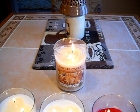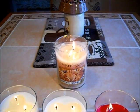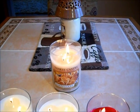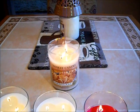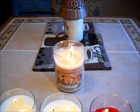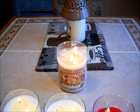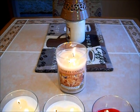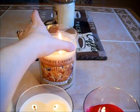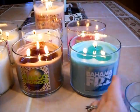But it smells exactly like an almond cookie. Super strong, sweet. You get the cookie and the almond. It's not like you get straight up almond. No, you get an almond cookie. It is definitely a bakery scent. It is like pulling an almond cookie out of a bag, or going into a bakery and grabbing an almond cookie. It almost reminds me of a macaroon with the almond. Really delicious. Awesome. Love, love, love that candle. And I probably should have picked up more because it is such an amazing scent.